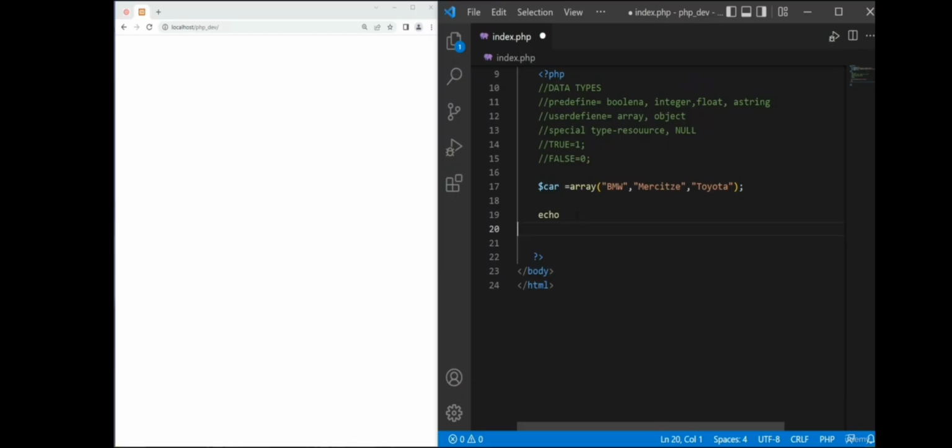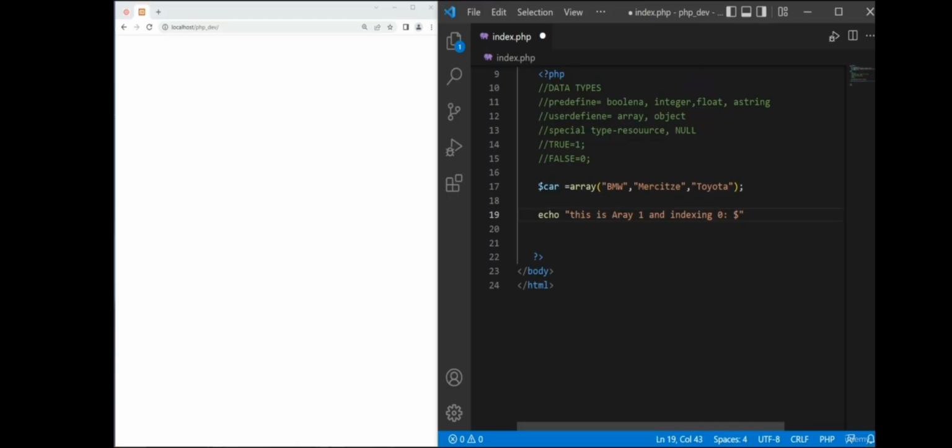So if I want to print, this is array 1 and indexing 0. After this I have to pass the variable.